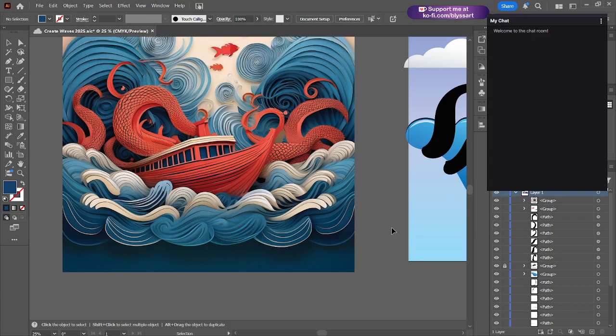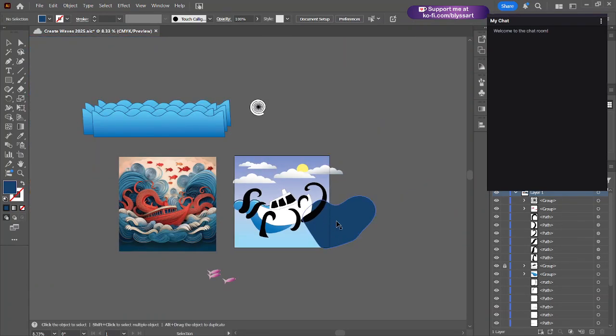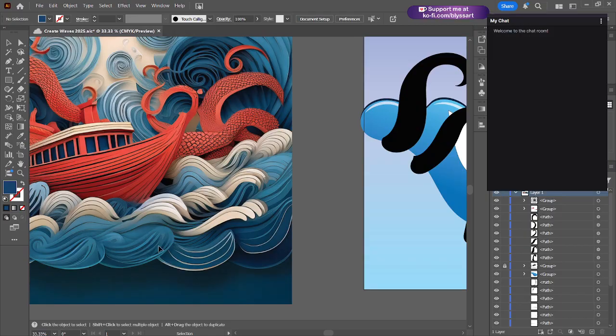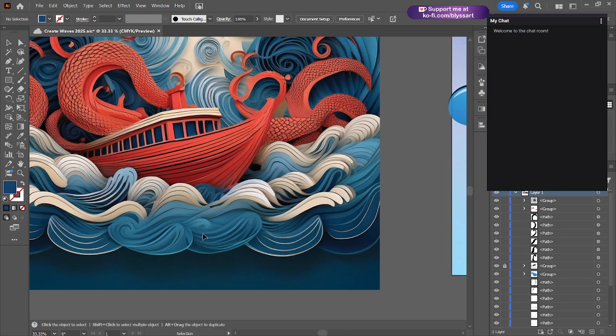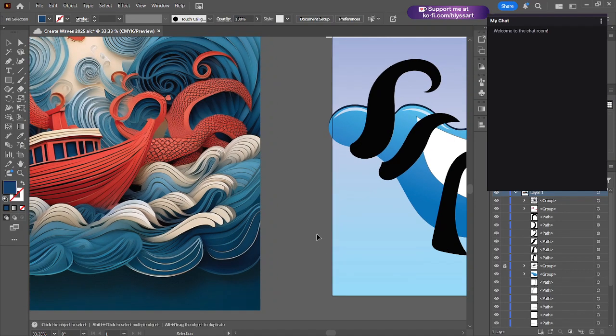And so to get that paper style look, I'm going to see if I can do some lino cut effect in this. We'll see how this works.